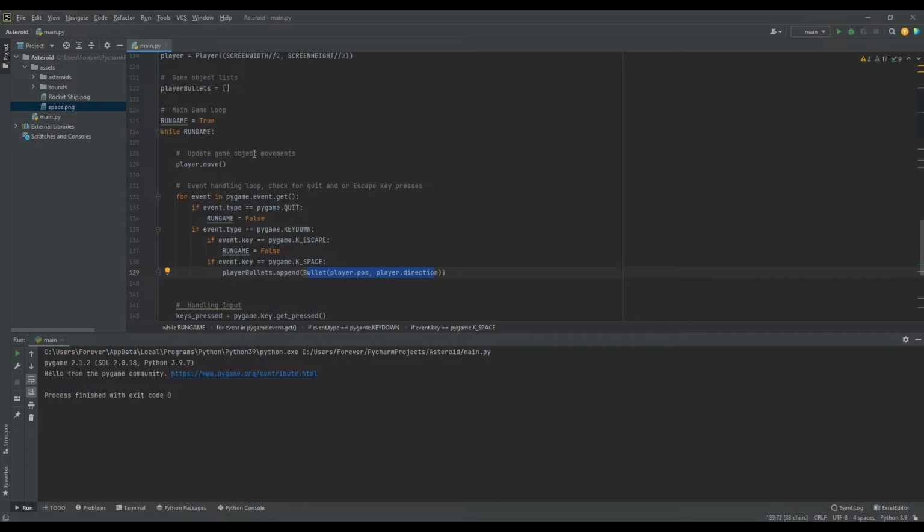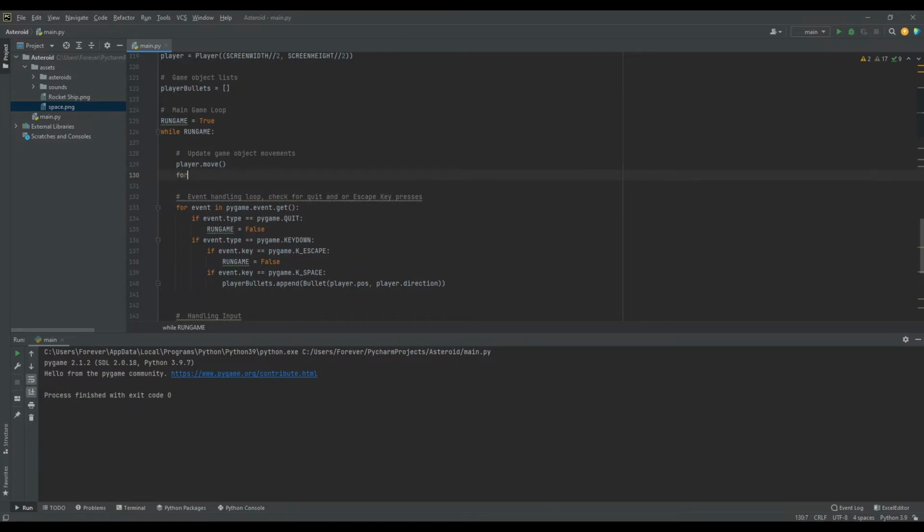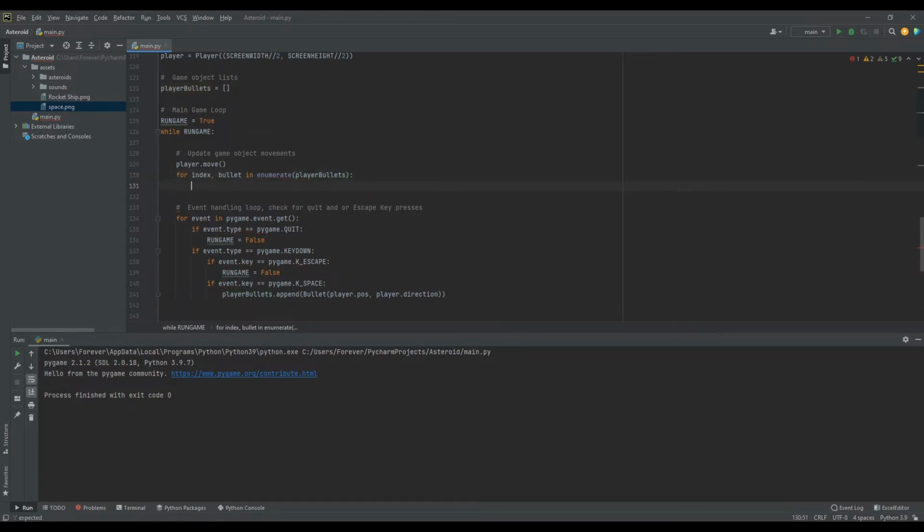All right. Under updating game object movements, we still need to go in and move those bullets. So in this little section I'm going to go for index, bullet in player_bullets. We need to use the enumerate function: for index, bullet in enumerate.